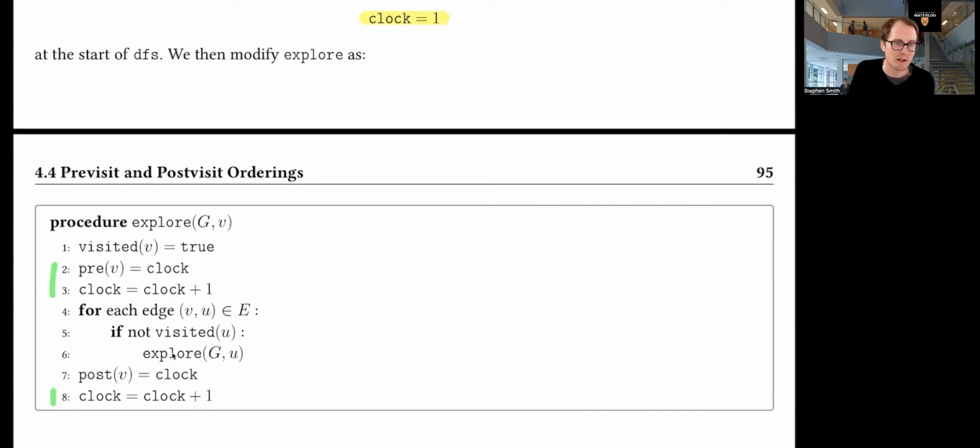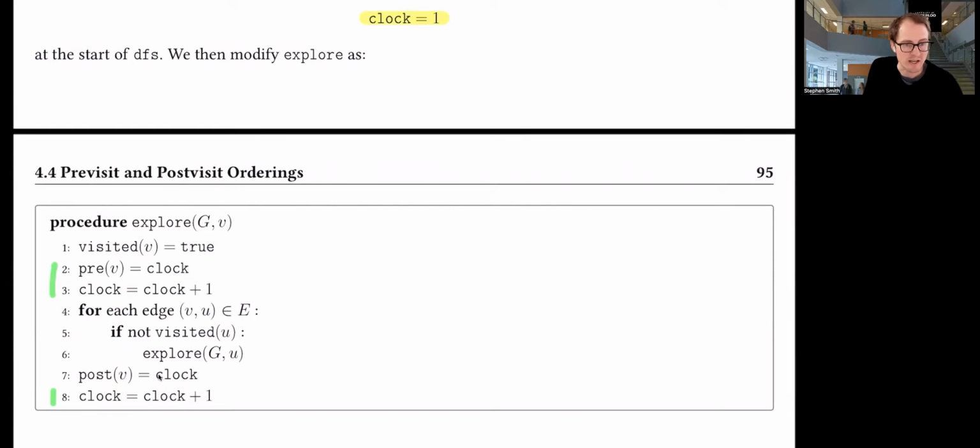Then we increment the clock and do this loop over edges. And then this is going to be a recursive call, right? And this will explore some other vertices. Each time a new vertex gets explored inside this recursive call or inside explore, clock will get incremented.